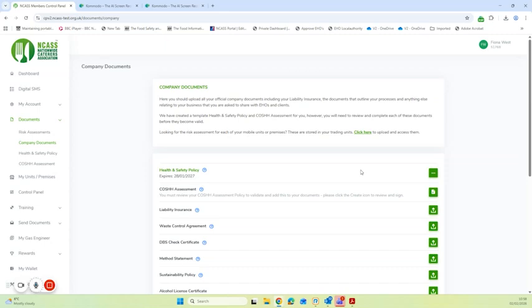Now, if you've joined or renewed your membership and you've created your health and safety policy within 5 days of joining or renewing, then here at NCAS, we will print out this document for you and include it in the policies and risk assessment section of your safety management system folder when it is printed out. So it's already there for you to find. It's already completed. If you're using the NCAS digital food safety system, you can of course retrieve your company documents, your risk assessments, your policies with ease through the app so that you can have them ready to retrieve, ready to evidence to whoever may need to see them.